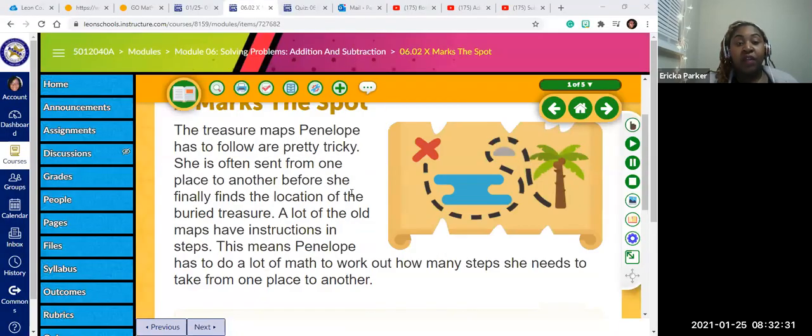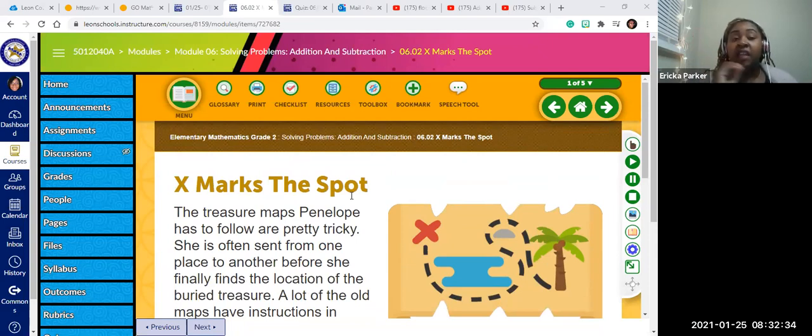So today's lesson is X marks the spot. There are a total of 5 slides that you would need to complete for this. This is super easy work. You are going to be going on this adventure with Penelope, and she's going to be going through some pretty tricky math. She's also going to show you some other strategies that we learned previously with solving these problems. But you all are pretty much math pros at this time, so I don't really have to go into much detail about this particular lesson.